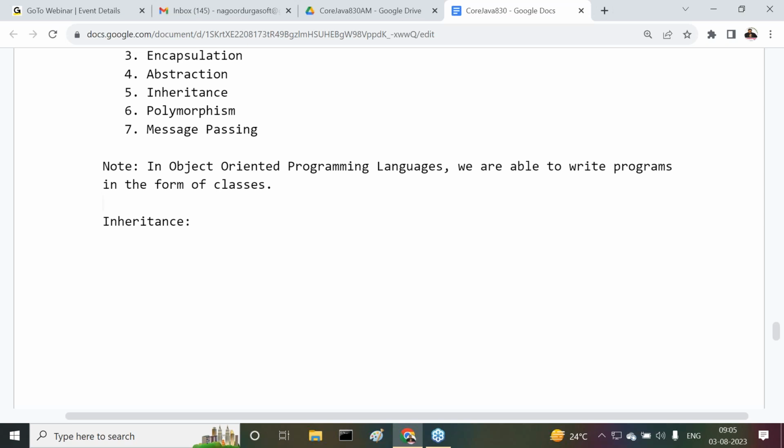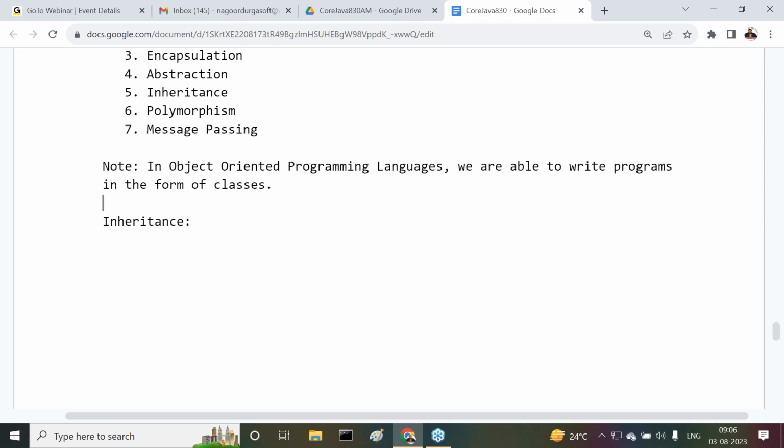So my requirement is that I have to represent the outside environment in the form of code. How? The answer is that programming languages are giving the environment. Programming languages are providing some approaches, some syntaxes or some features to represent the outside environment in the form of code. How are they providing it? I'm telling you with respect to Java.